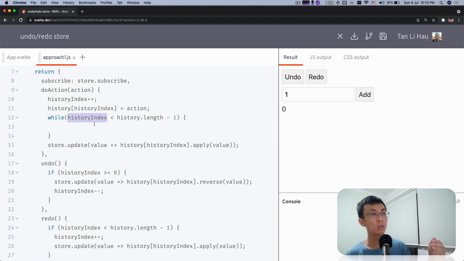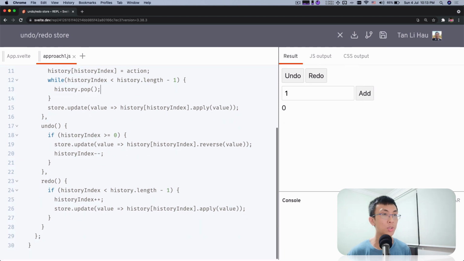So this line says that history index should be the history length minus 1, right? If you are less than that, meaning we still have a lot of histories in the history array, we should remove them. The way of removing is going to say history.pop. It's going to pop out from the end of the array, right? Yep, correct. So let's try that out.